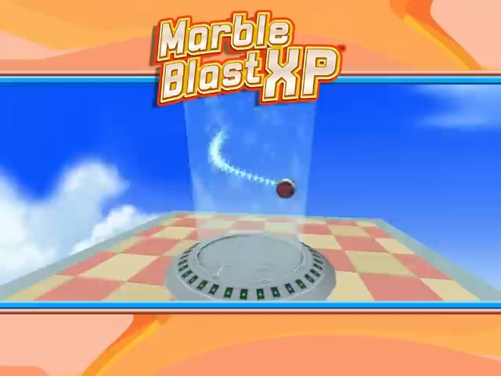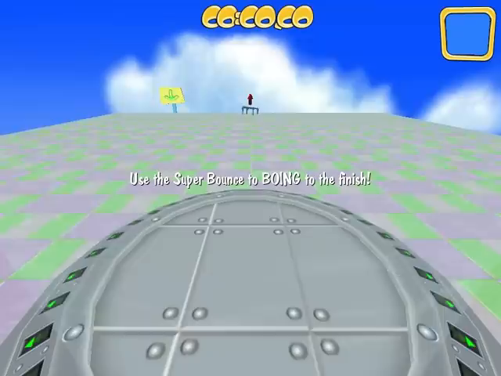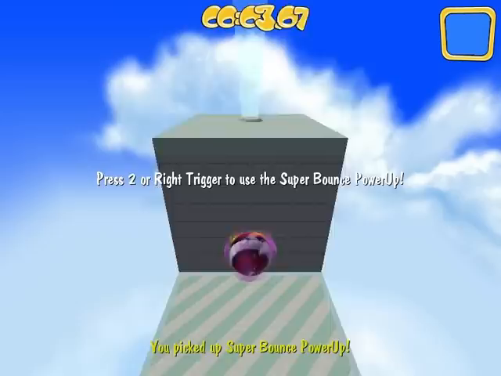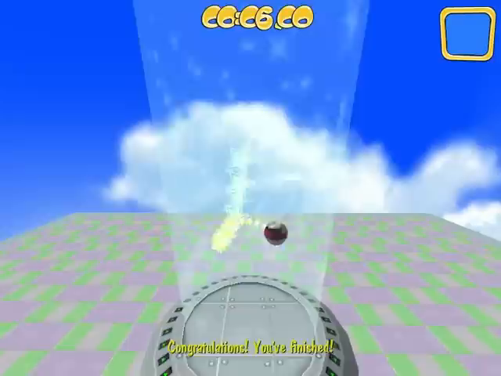Alright, super bounce. I wonder how the voice is gonna sound. Ready? Go. Use the super bounce to boing to the finish. Okay, that's a weird text, I guess. Go. Super bounce. I love how the marble went ouch when it hit the ground with the super bounce. I don't even know why the marble talks. That doesn't make any sense.